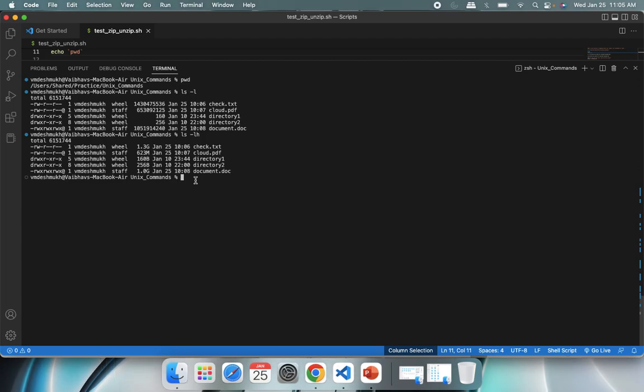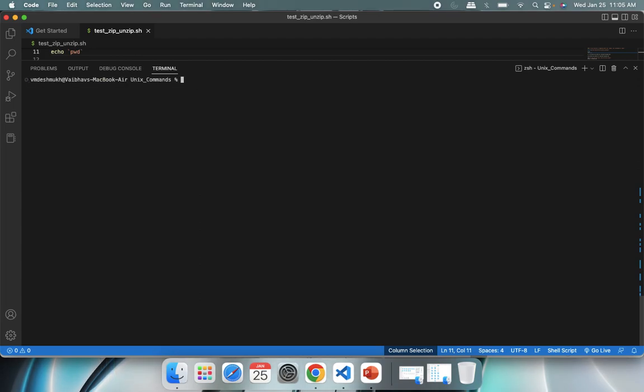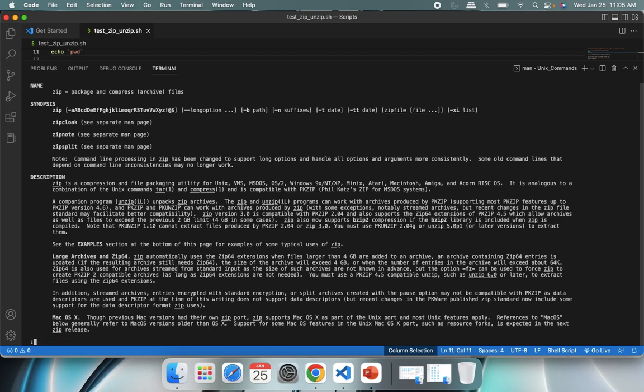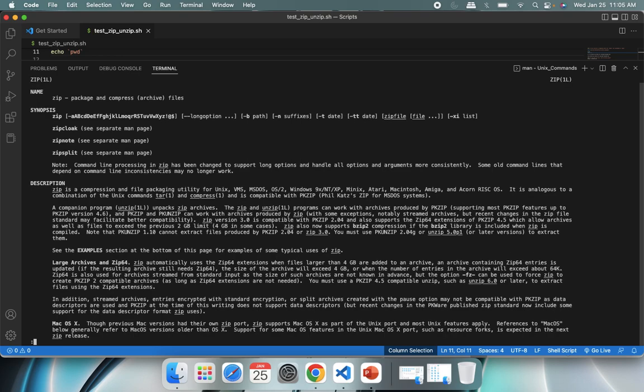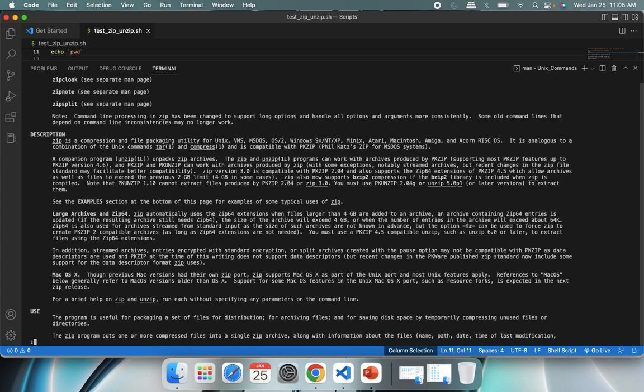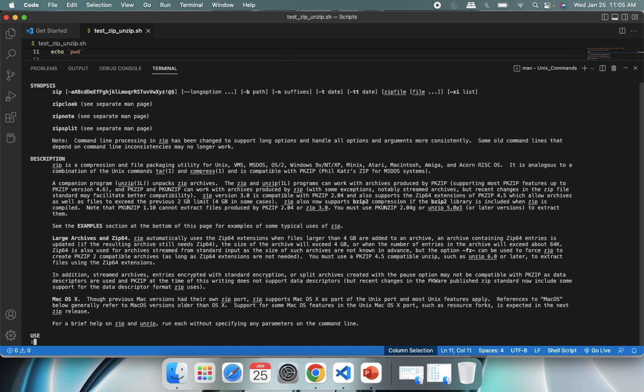Now before moving to command execution, let's try man zip. This will help you always before execution. When you are learning, always try to go through the man pages of that respective command. This will help you understand what exactly documentation Unix has provided, and how to read and use it. If you see, in case of zip, a b c d e f g, almost most of the alphabets are given as options. So whatever your requirement, just pick the same option and start using the command.